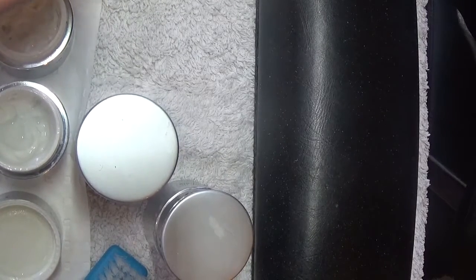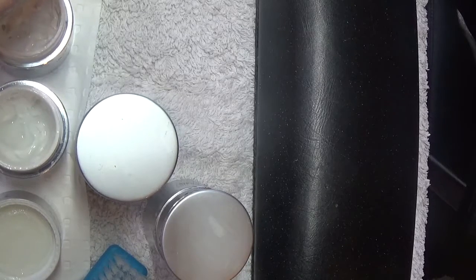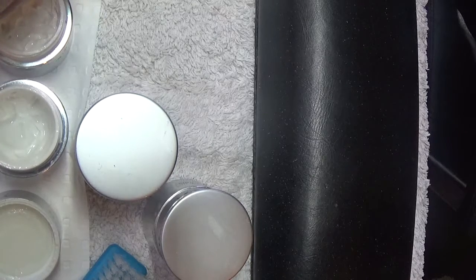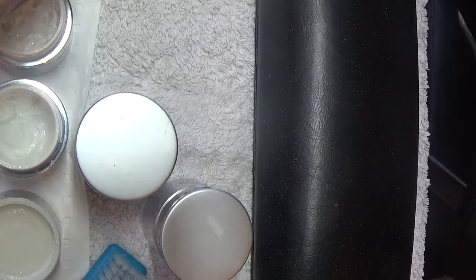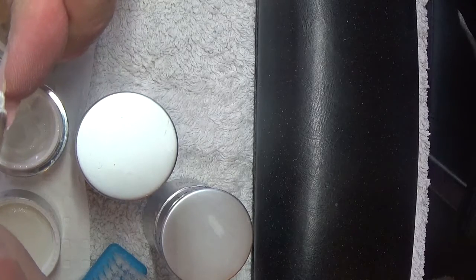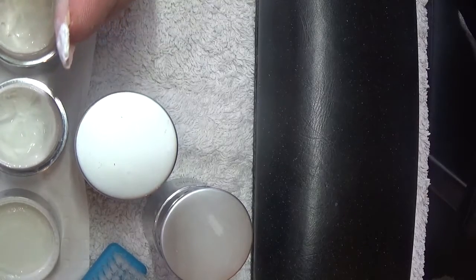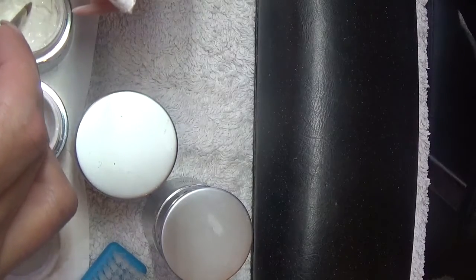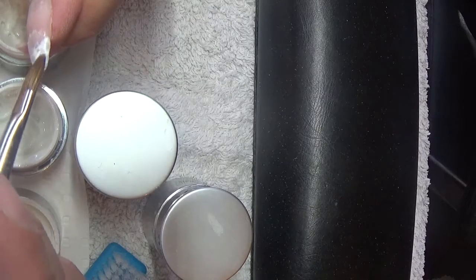I'm just going to pick up a little bit of alcohol because that Builder White is just so thick, and a little bit of alcohol will just help in me blending and moving this white round. Oops, sorry guys. So yeah, I just picked up a little bit of alcohol on my brush, and I only take a little bit. I'm just going to get a little bit more of this bright white.